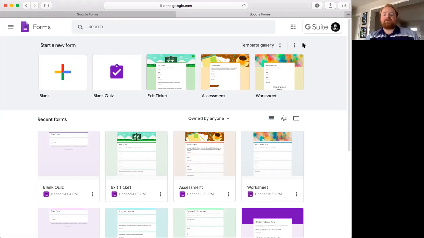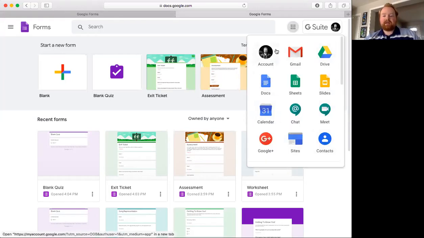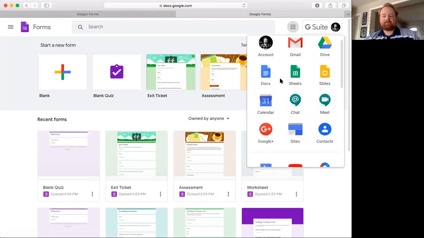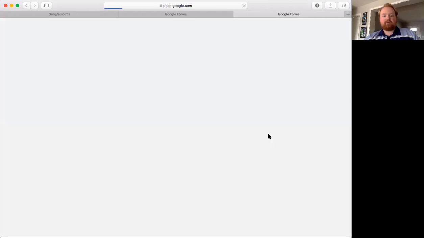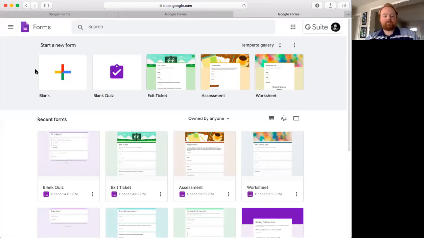So on my screen here, we have a couple different options as we log into our Google account. And you don't see forms right away. You can move these around, but we'll click on forms right there. We have a couple different options set up right away for education. So you have exit tickets. This is a great way for teachers to get a quick glance at how the students have responded to that day's teachings. We also have assessment, and you also have worksheets. So these two are also different ways of kind of adjusting different uses for Google Forms.